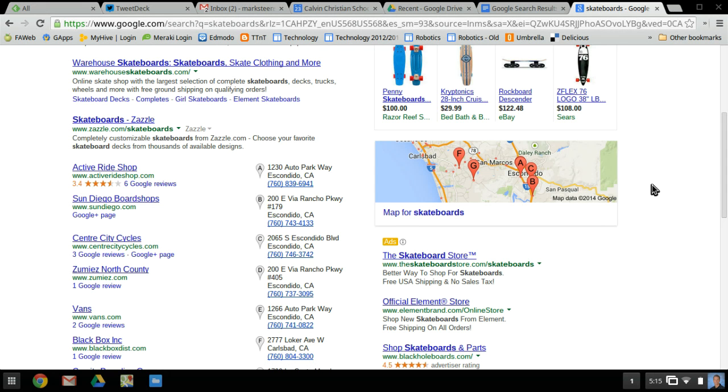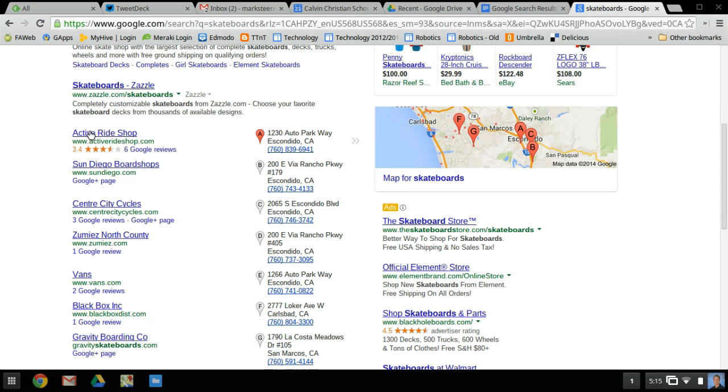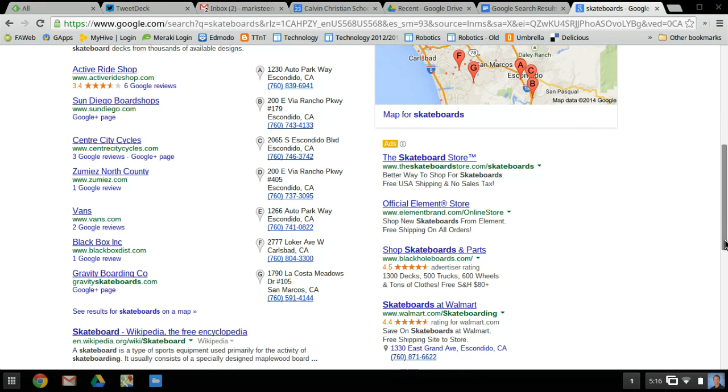In this case, skateboards, they think, oh, maybe somebody wants to buy a skateboard, so let's give a map of different places to buy skateboards. And here you can see all the different places you can go. You can see they're in Escondido or Carlsbad, nearby to Escondido, and I'll show you that in a second. These results are based on the location.